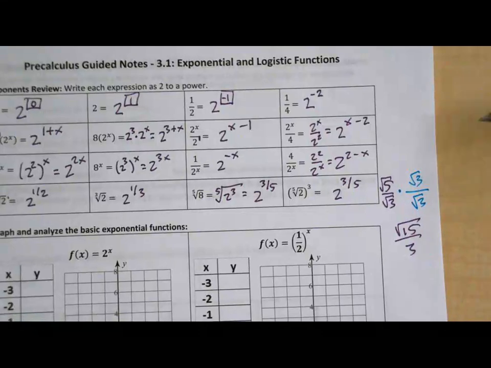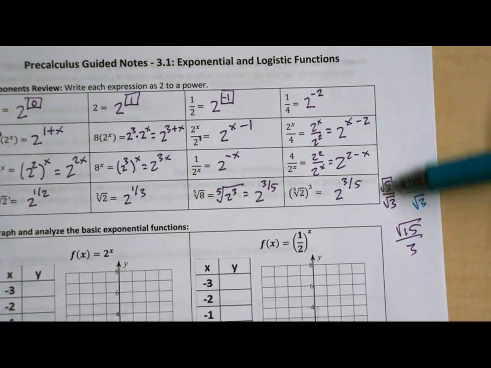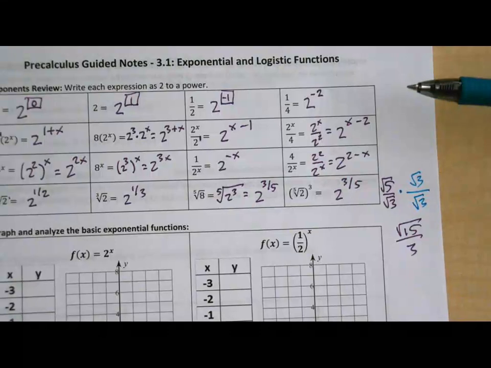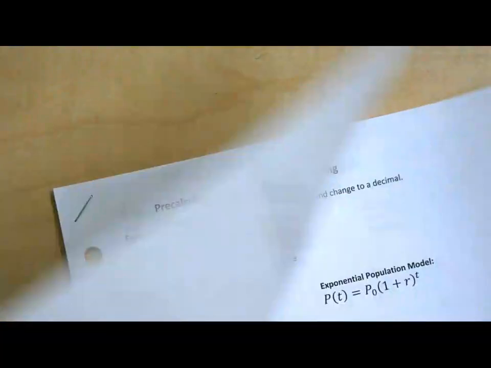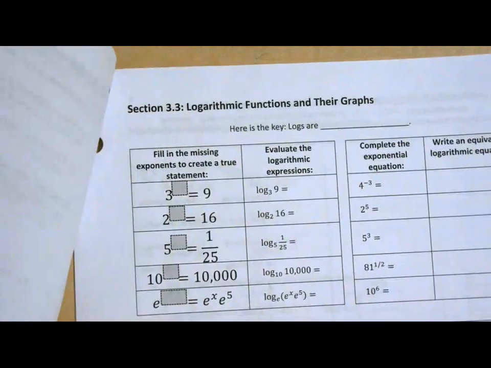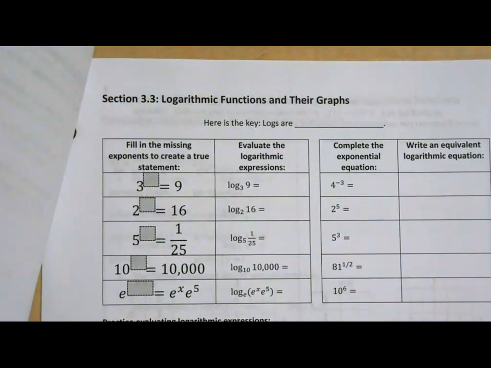So these things up here, we want to make sure we're good and comfortable with them. I'm introducing them now. They're not going to come up much today, but where we are going to see them is if we flip ahead. And by the way, it's really unfortunate how this packet printed. I do not know why every other page is upside down, but we're going to have to deal with it. I know, it's really annoying.